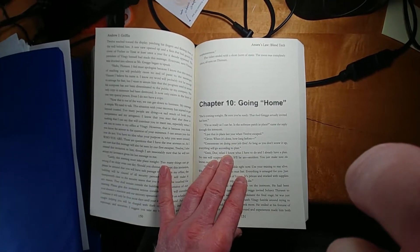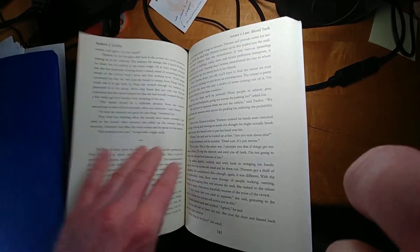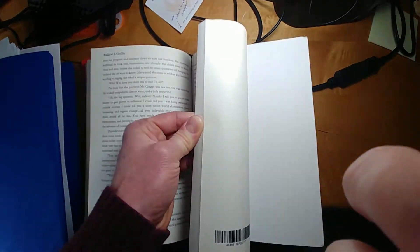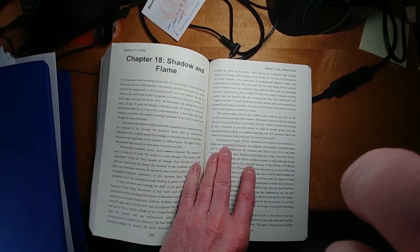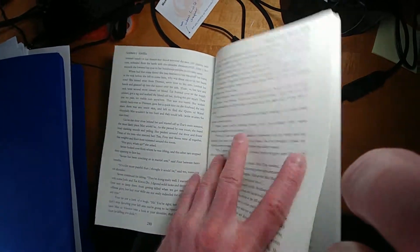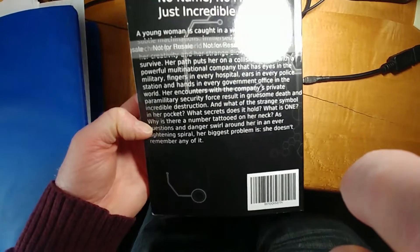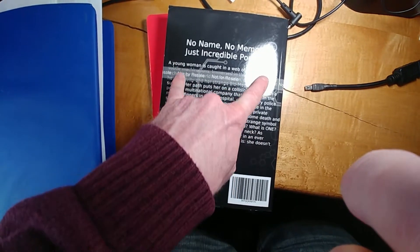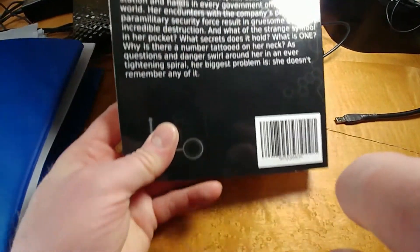I apologize if the video and audio quality is a little rough — I don't have proper gear for this. But it looks like we still have work to do. We'll re-upload the manuscript using the exact same procedure as before — you don't have to delete and re-upload a new manuscript; it will just overwrite. The back cover text is also a little large, so we'll decrease that and center it so there's a nice space on the edges.